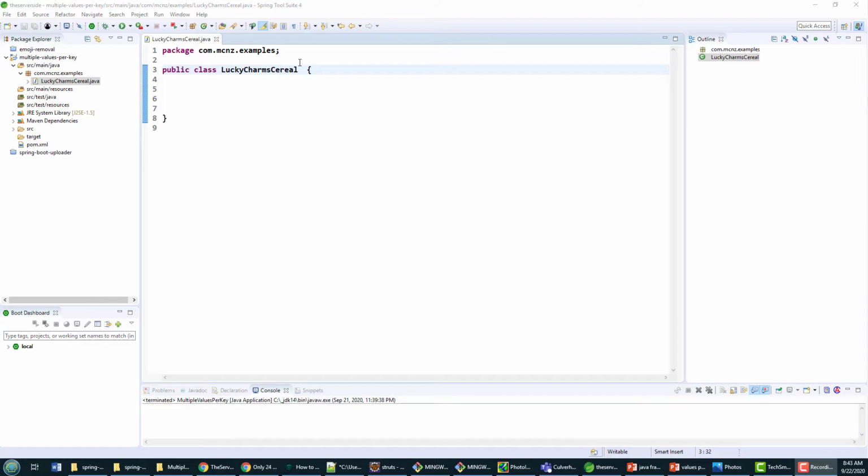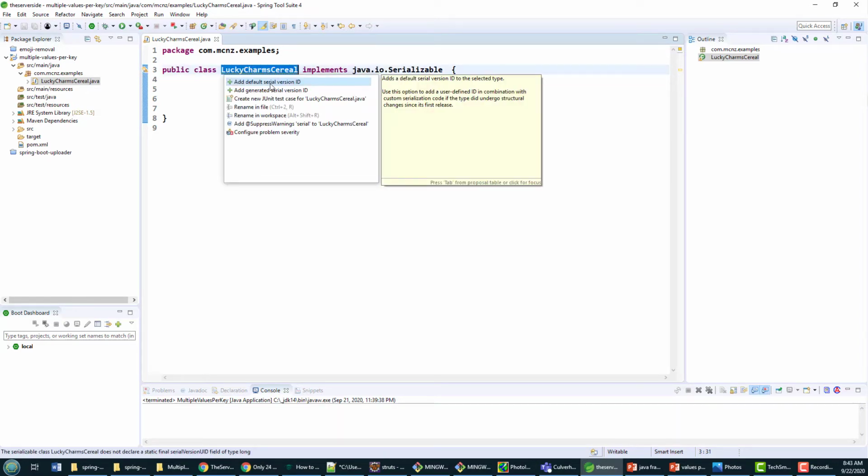So first, let's just trigger that serialization ID error. Anytime you have a class that implements serializable, you'll see this little warning here. It's not an error, it's a warning. My code will still compile, still run, but it says, hey, you should have a serial version UID for this particular field. Now, it's not so bad when you explicitly implement serializable, but a lot of times you'll create a class in Eclipse and the class extends serializable from some other class, then you end up getting this annoying warning message.